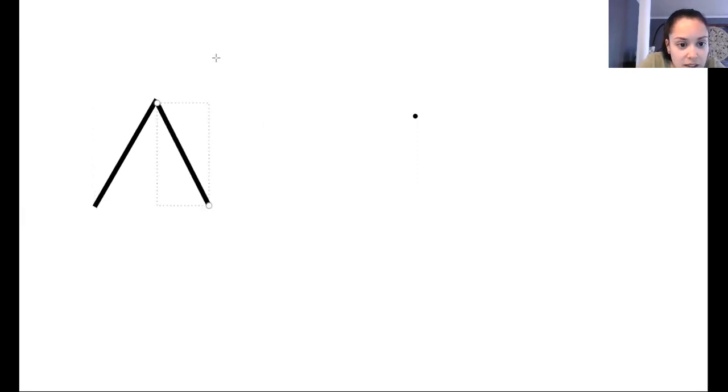I'm going to try my hardest to make this look like the shape that I want it to be. There, perfect. All right, what shape is this? What is this called? It's a triangle.